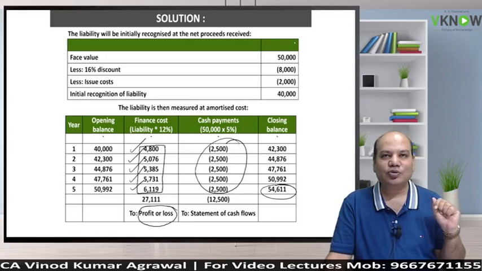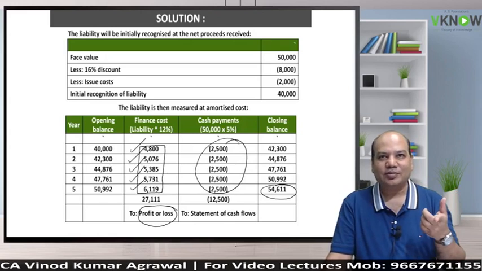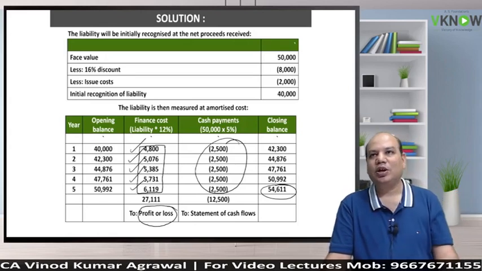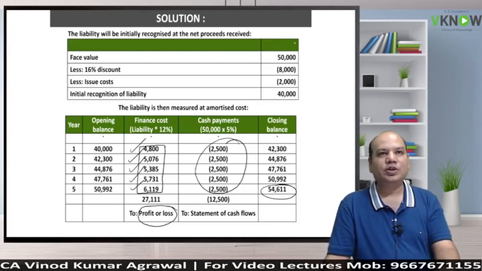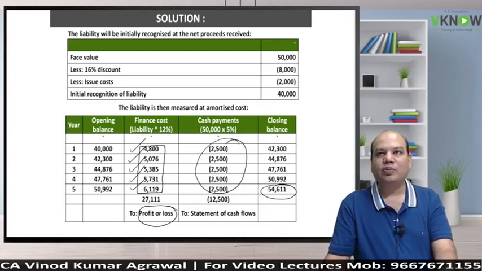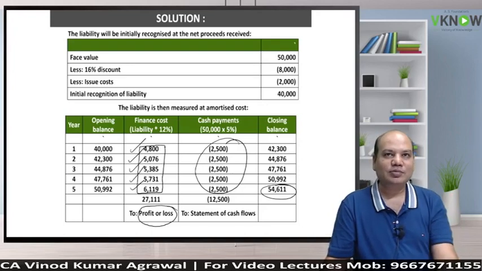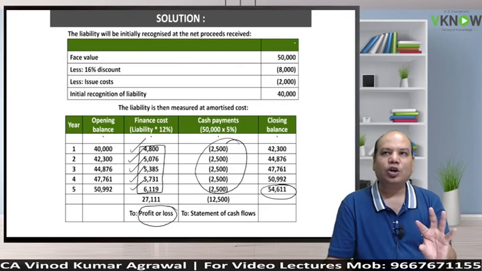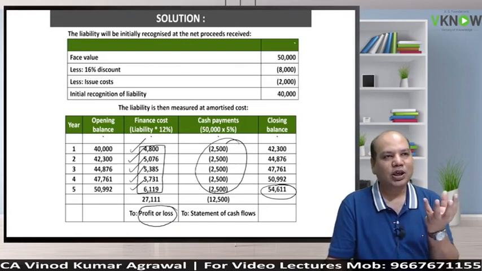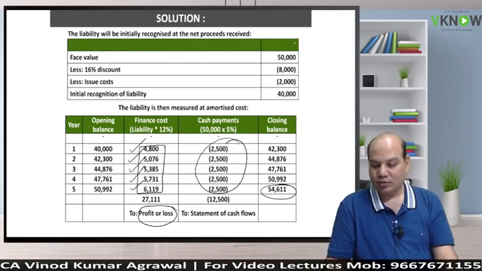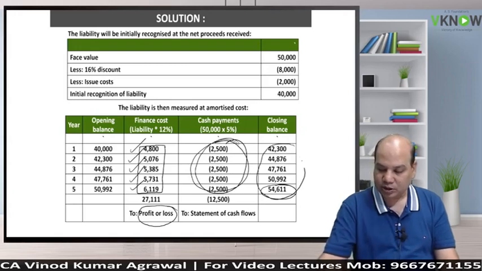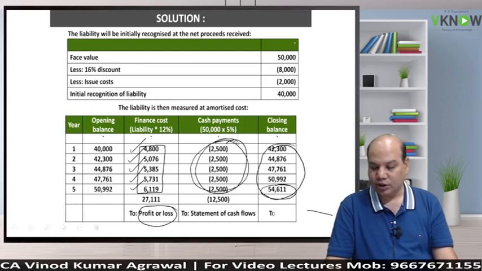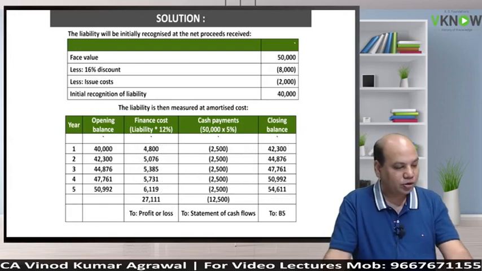So that is wrong. Don't look at the payment pattern. You have to see what effective cost you are incurring for using that money. So this brings substance over form in our accounting. What we have been doing for decades was actually wrong, because that was resulting in recognizing a wrong figure in the P&L account, which is not based on the effective cost you are incurring. These figures will go to the cash flow statement, and these figures will appear in the balance sheet. That is the presentation. Is it right? In short.